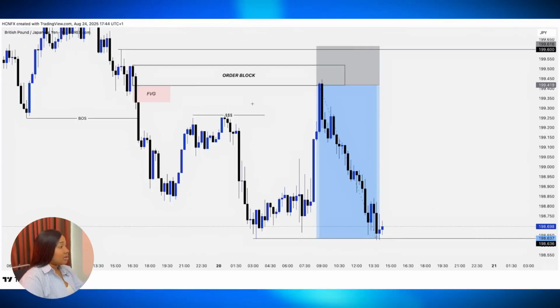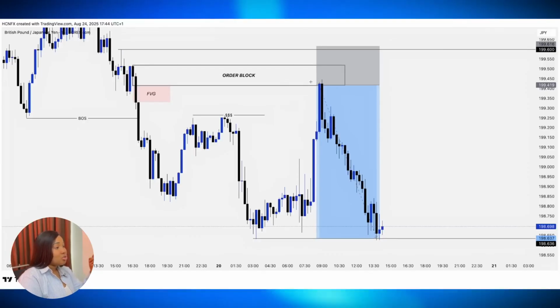If you can remember the first illustration on how to spot an order block, you can see that this is actually the entry. Once the break of structure happens, just highlight it. The only thing you need to do is to patiently wait for price to come and tap into that particular order block and dish out the clean movement. Now you can see how price got there, mitigated the order block, and then moved straight to take profit.